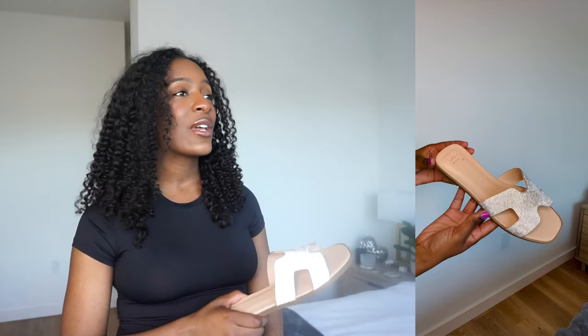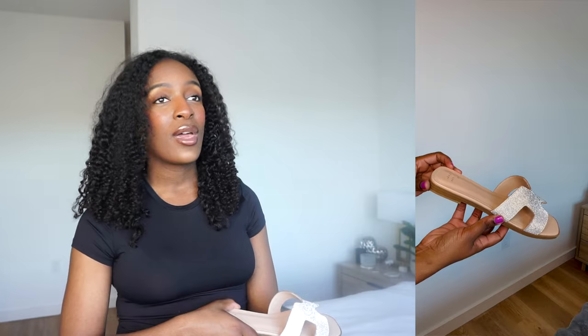I think they're absolutely perfect for spring. I can wear them with my wide leg pants, with shorts, with a nice midi dress or a maxi dress. It's just a versatile item and you don't have to think too much about it. If you don't know what color shoe to wear, go with a metallic shoe — a shoe with a little shimmer. That way you know it's going to match. During the spring and summer, you're definitely going to find yourself at a baby shower, a wedding, or graduations — it's just that time of the year.